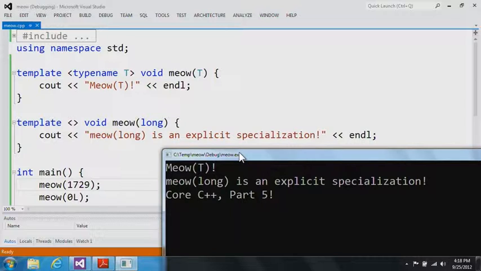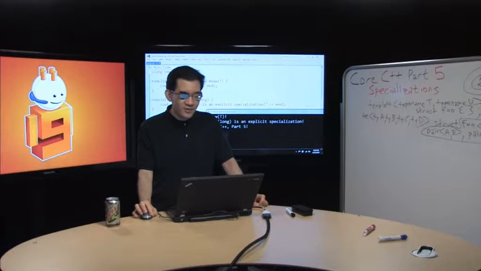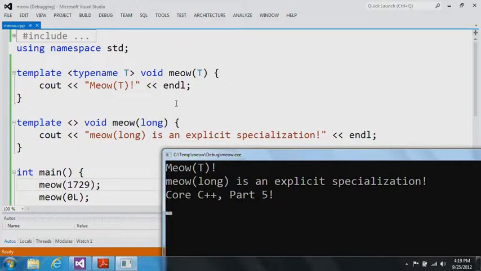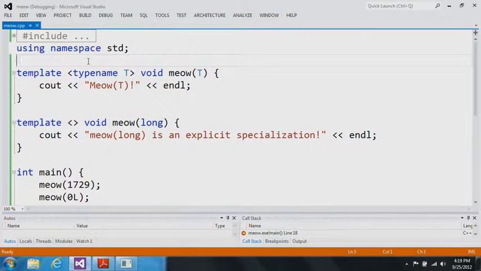So conceptually what's going on here is I only have one function template sitting around, and its signature is meow taking t. What will happen is name lookup, template argument deduction will deduce t to be either int or long in this case, and then overload resolution says, oh, there's only one overload. You win by default. And there's no question of, oh, does this other thing compete? There's only one overload available here, and then access control, that's not a member or anything. But after all of that happens, then the compiler will say, oh, you selected a function template. Has it been specialized? Because yeah, I see this primary template here. I'll call that if I don't see anything better.